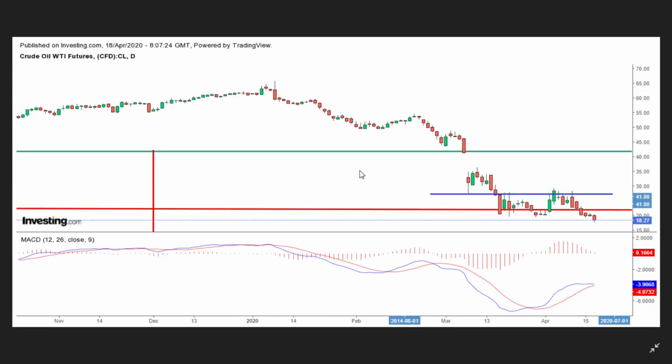Here we have the daily chart so that we can take a closer look at what's happening. Here you see the same red long-term support resistance, and here we have the blue support resistance, and here you can see that the price dropped drastically. This is the neckline for the head and shoulders. It dropped drastically from here. It was not able to do a backtest even, so then price moved lower with a lot of weakness, and it has been trying to penetrate back above this blue line.